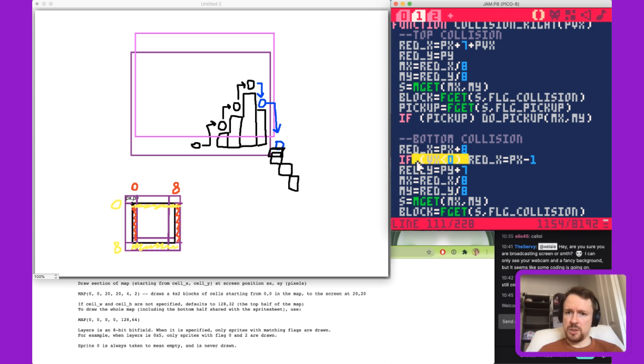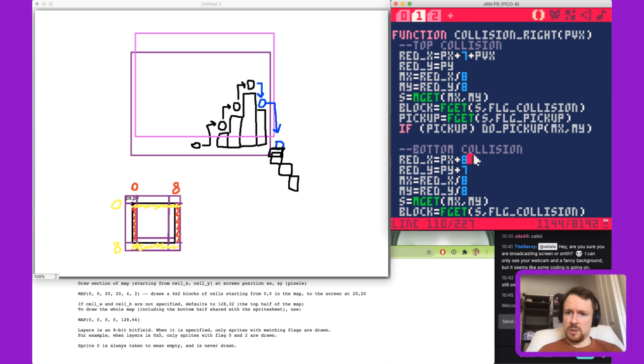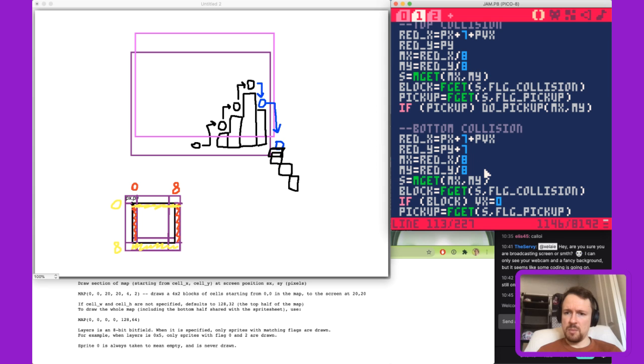Bottom collision is still like this, +7 plus PVX. We're checking the bottom part, so +7, not +8, because +8 would put us outside of where we are, and right now we're just moving to the right. So +7 is still within our boundary box.